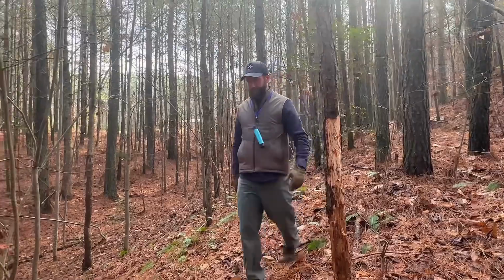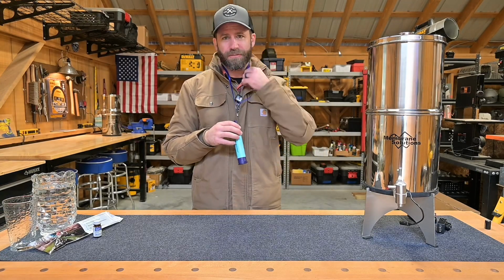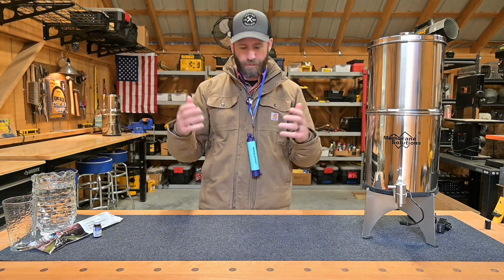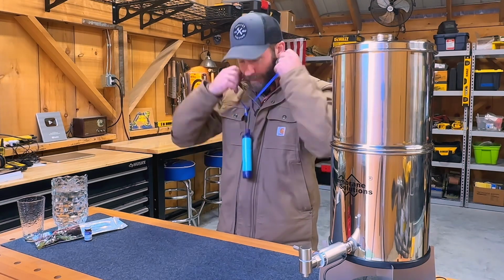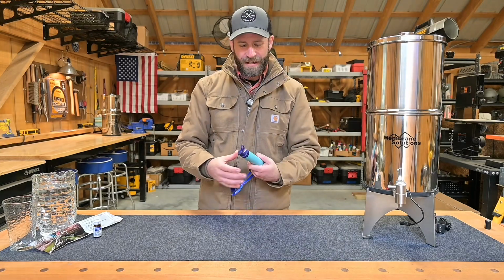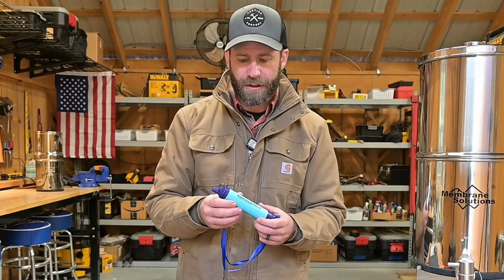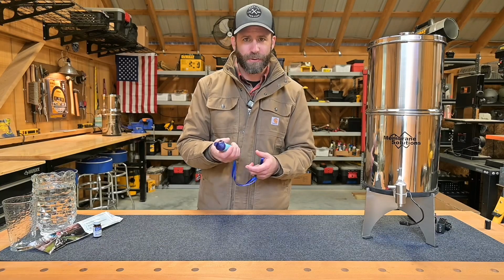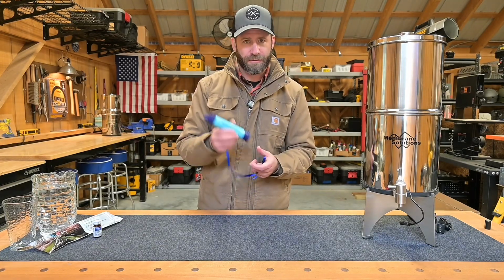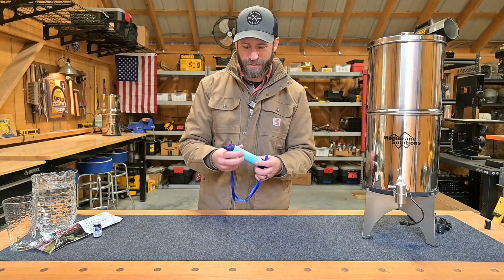And so if you're out on the trail and you want to put this over your neck or something, and you're fishing out in the middle of the river or anything like that, to have this with you, I think would be a really great option. And again, because it comes in a 4-pack, have one for everyone in your family. And I have a couple of these in my vehicle as well. So just in case, like a get home bag or a bug out bag if you're at home, throw a few of these in a bag. They're super lightweight, but as a 5-stage filtration system, probably a really great way to go. And again, they're not expensive, so a big bonus on that.